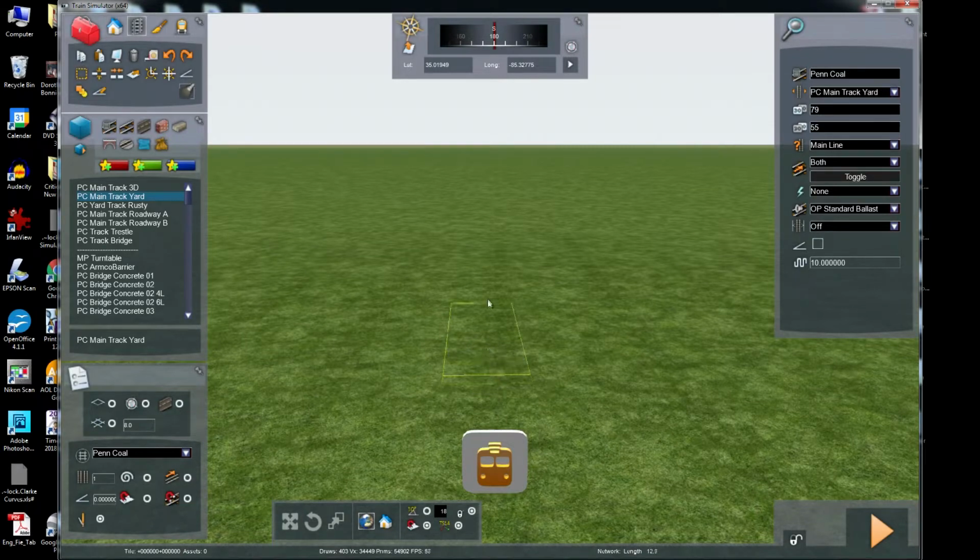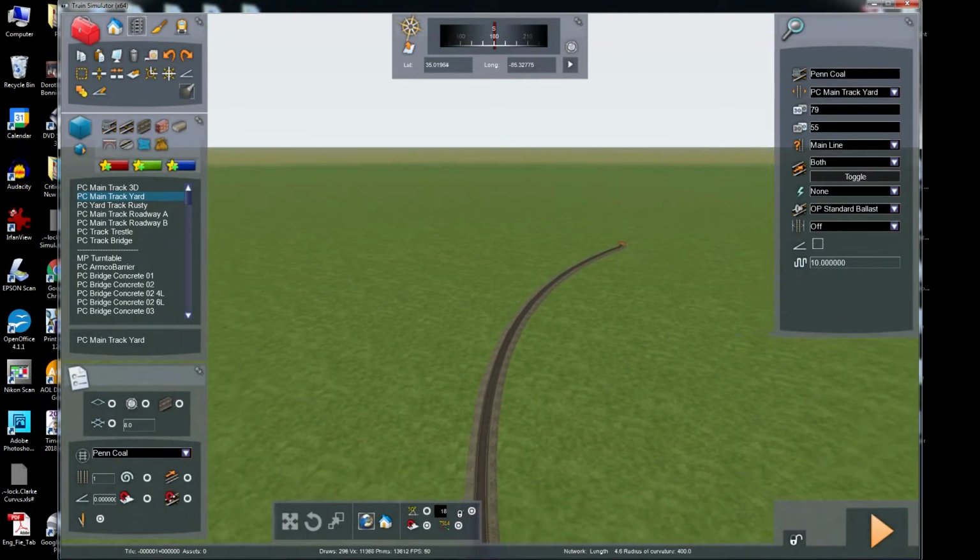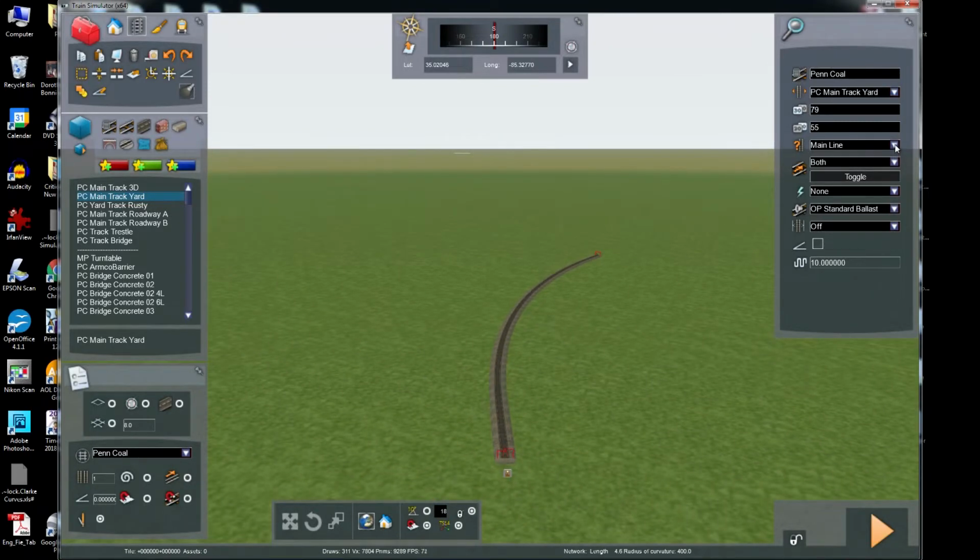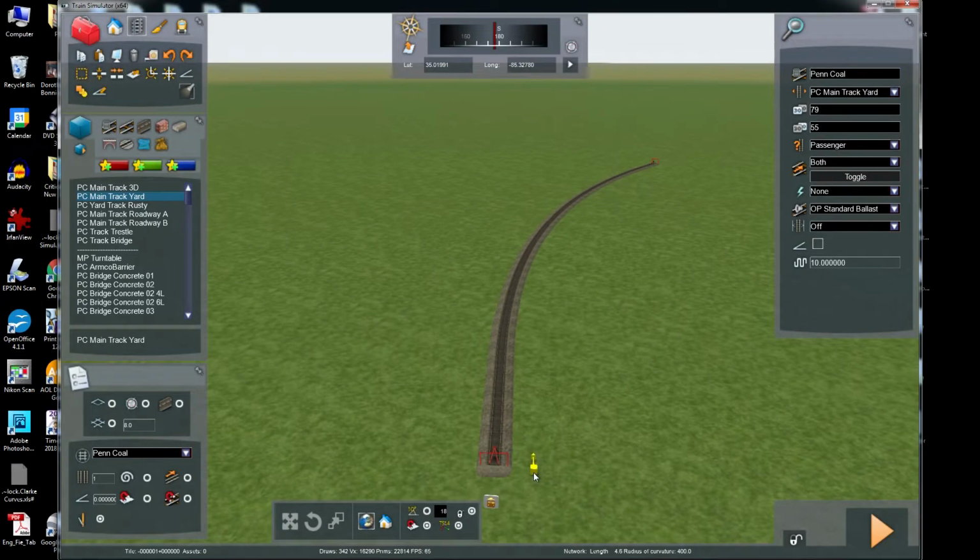Okay, this is a demonstration of a piece of straight, and then I'm going to make a turn. Okay, now that is as sharp a turn as I can make with mainline track. Okay, we're going to change this now to passenger. I'm going to do approximately the same starting point. We'll do a little piece of straight, and then we're going to turn a radius. You see that radius is sharper.